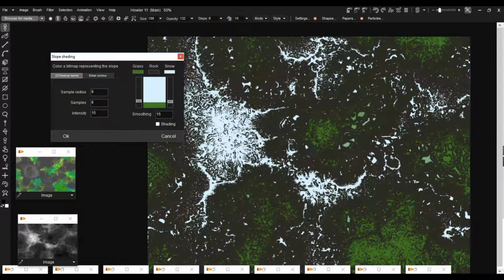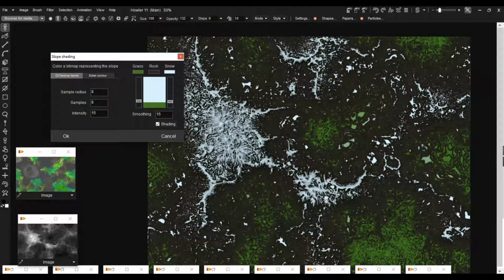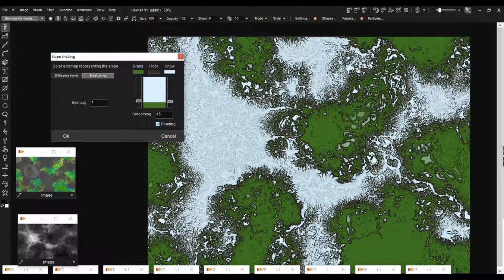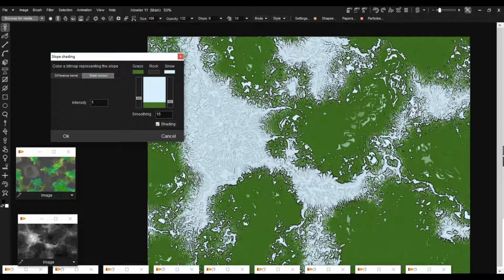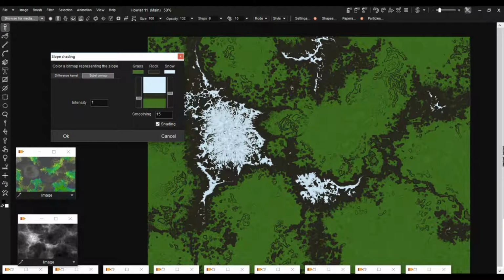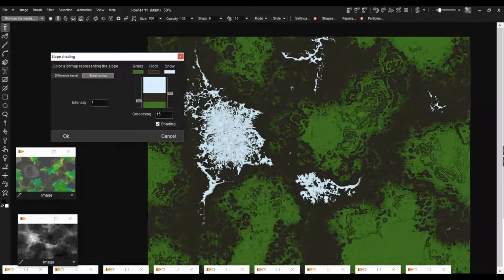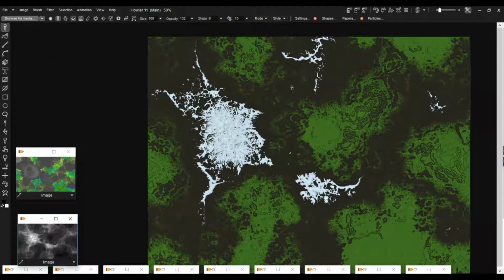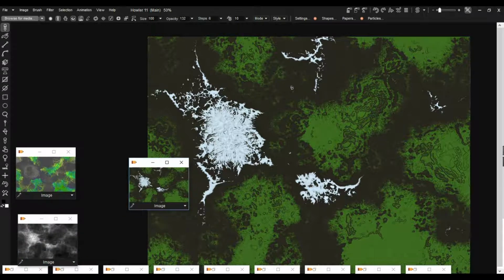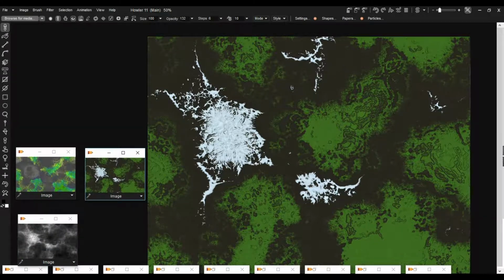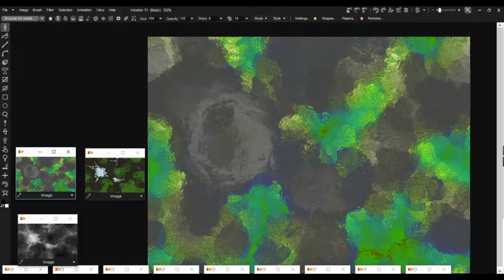Yeah, let's try that. Okay, so we have some other type of elevation map here. We have some shading options. We go to Sobel. Okay, so let's use this and combine it with the other. So I'm going to store this one. And so now we have two texture maps. We got this one originally, and we have this one, and we'd like to kind of combine the two together.